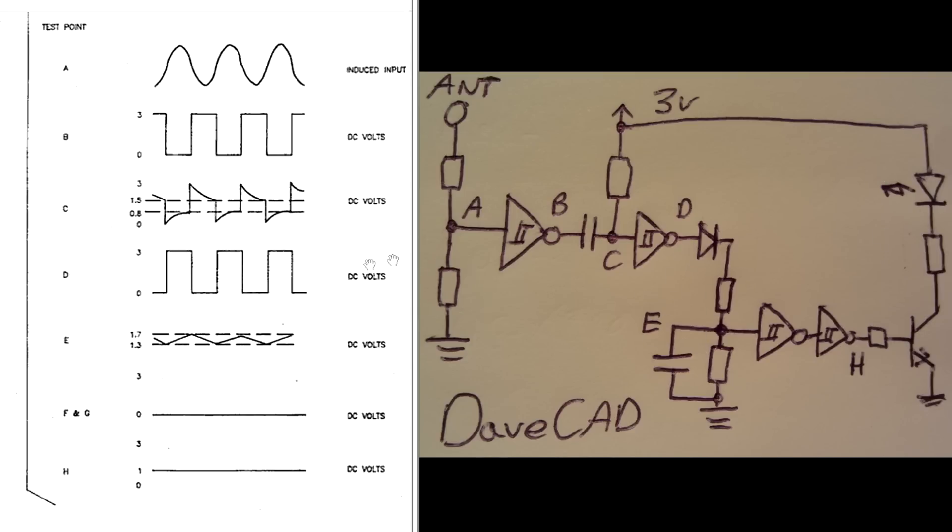which is a square wave, once again, based on our input 50 slash 60 hertz waveform, and it just smooths it out between the threshold voltages of this Schmitt inverter down here, based on the value of these two resistors need to be set, just to put it smack in the middle of the threshold voltage. So once the input goes above a certain level, and that's to get rid of any issues with like a duty cycle, if noise does get through and it's not the correct duty cycle, then it's probably may not actually reach the threshold voltages or something like that. So that's just another mechanism to sort of filter things out a little bit. And then it inverts, and then it double inverts that or buffers it to drive the output transistor, which drives the LED. And that's pretty much all there is to it. And that is the basic operation of one of these voltage detection sticks.